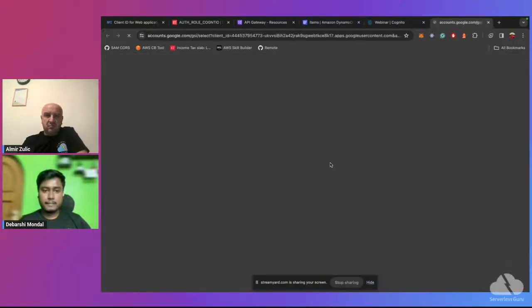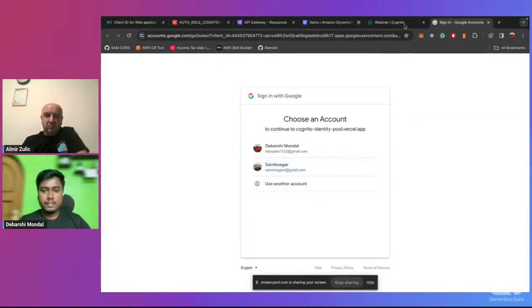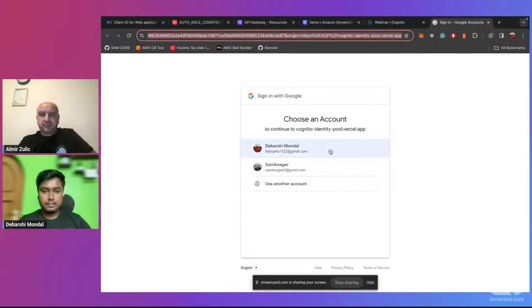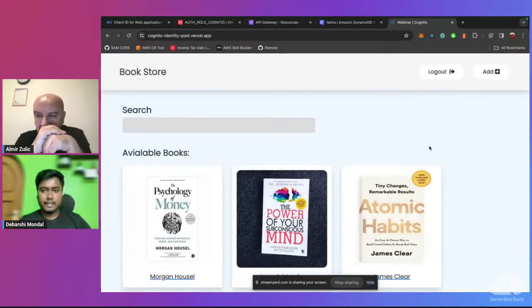So I'll just sign in with Google. It asks me to choose which account I want to use, and it's just a basic login. This time it will not show the consent screen, as Almi mentioned, because I have already logged in multiple times.